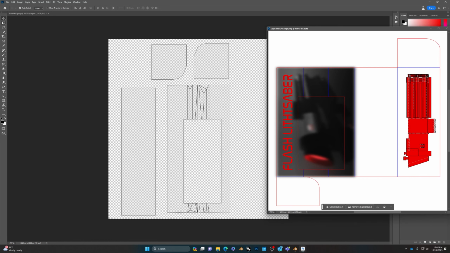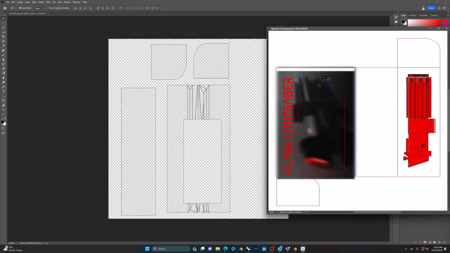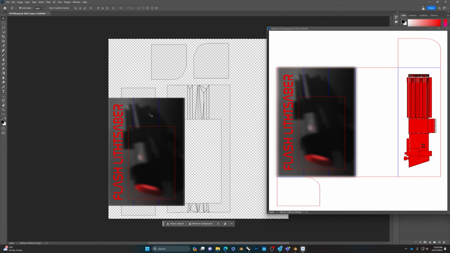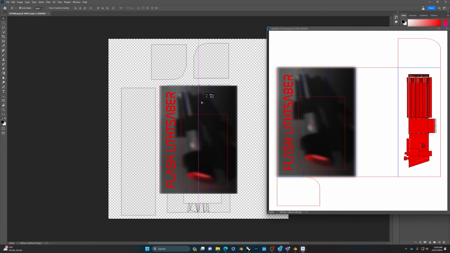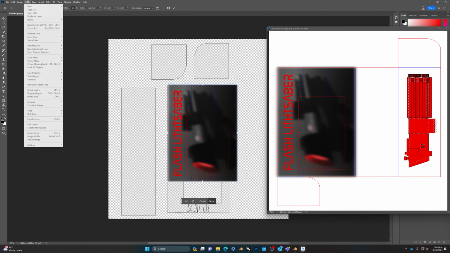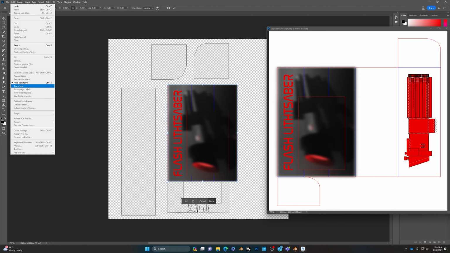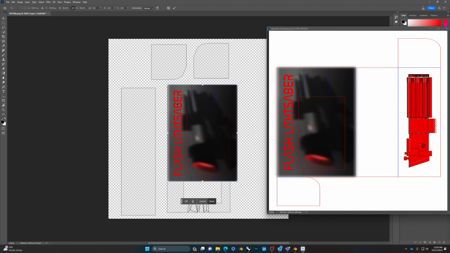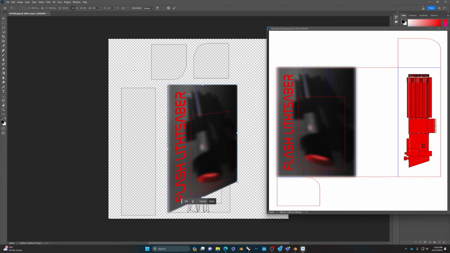So I'm going to use my rectangular marquee tool here and just grab just this section here, and then hit V and then drag it over to here. All right, and then I'm going to go Control T for transform, and I'm just going to try to make it fit. And actually I'm going to go to a different type of transform. Edit, free transform. I'm going to go to skew here. So this will give me a little bit more.